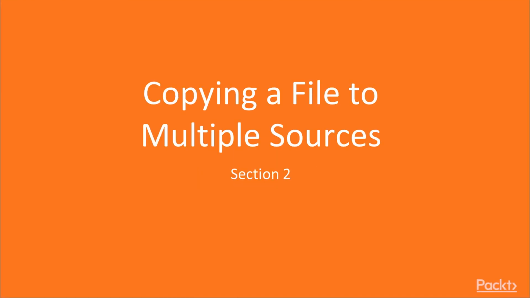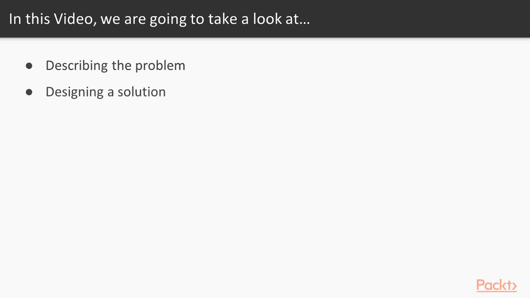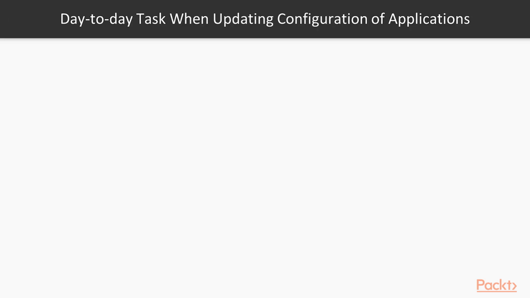Hi, and welcome to section 2, copying file to multiple sources. We're going to have a look at designing a solution in this video. So specifically, we'll look at describing the problem and designing a solution for it. So here we have a quick diagram of the solution. Now, a little bit more about the problem.